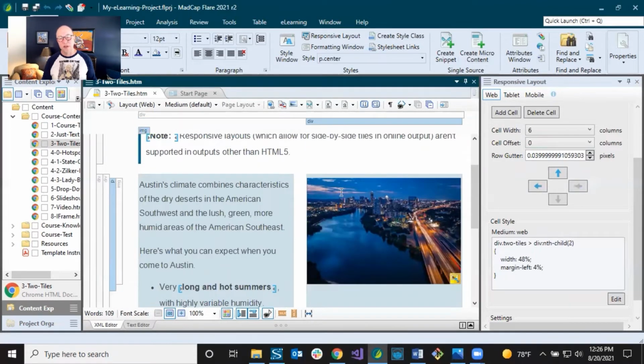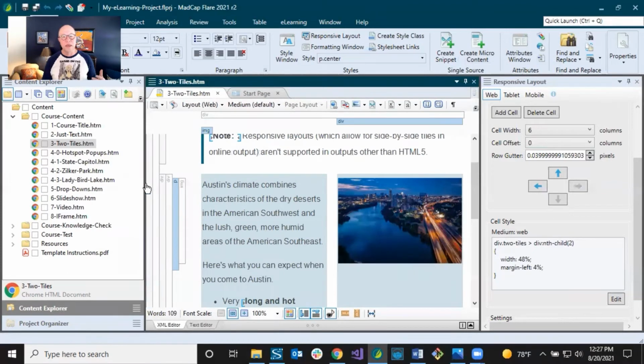And then if I click over in the second one, you're going to get, again, the outer div 2 tiles, but then you get a different div. And now I've got this paragraph with the image tag in it. Now, how these are being controlled is with these complex selectors. That's why I wanted you to watch that other video on complex selectors. So when I click in this first cell, you look down and you go, okay, what's the style that's being affected when I click in this? Well, it's div.twoTiles, and then you've got this greater than sign, and then div nth-child(1). So this is a complex selector.